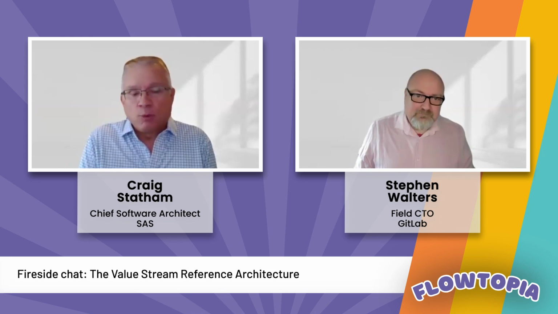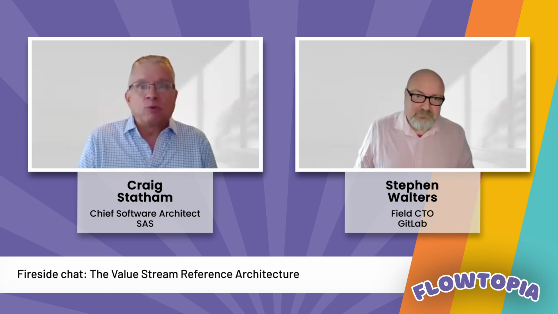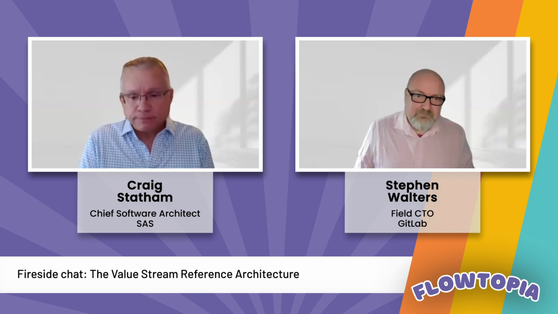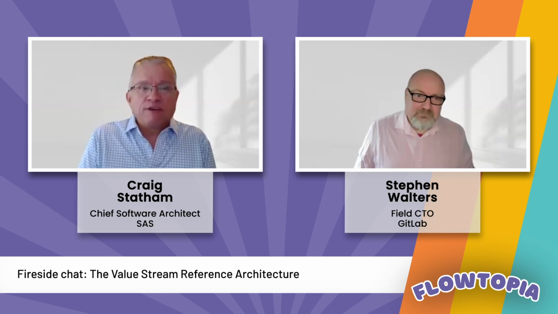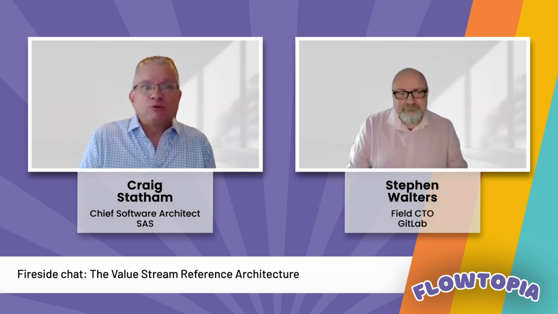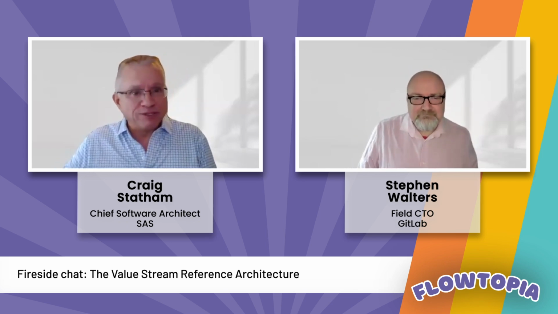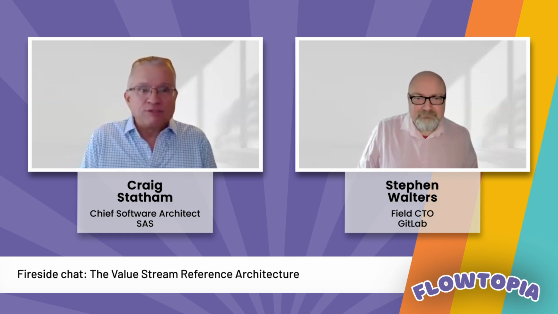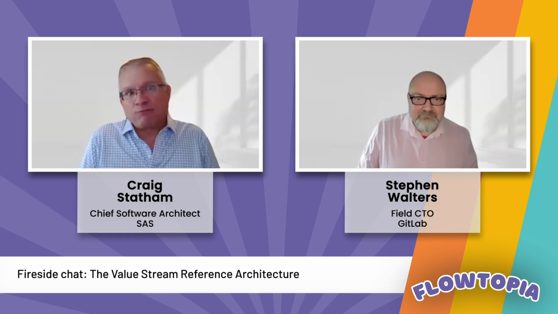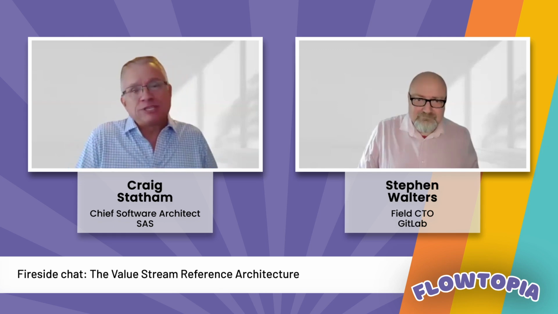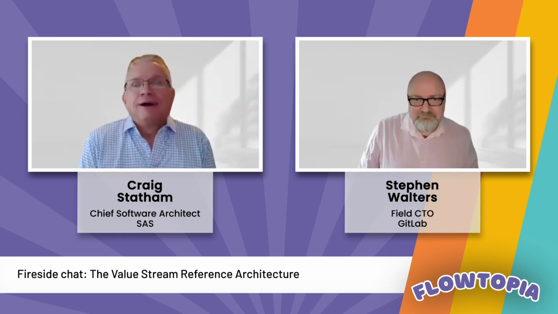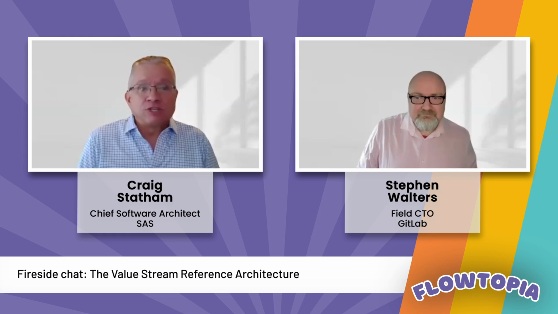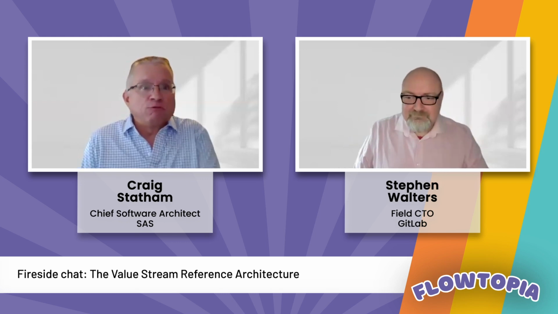VSRA, the value stream reference architecture, and the analysis and the techniques that we have allowed us to see that team topology. And what was really insightful for us is that we had 11 teams, and within those 11 teams, we found that less than a third were actually stream aligned. So less than a third of those teams were actually focused on delivering end user value to end users. All the other teams, the majority, were supporting teams, platform teams, complicated system teams, enabling teams. We had them all in there. So what we wanted to do was to essentially reorganize. We wanted to align ourselves with value for faster flow.